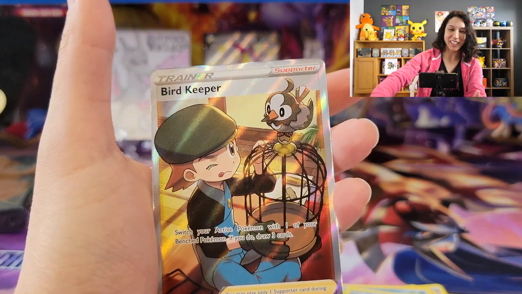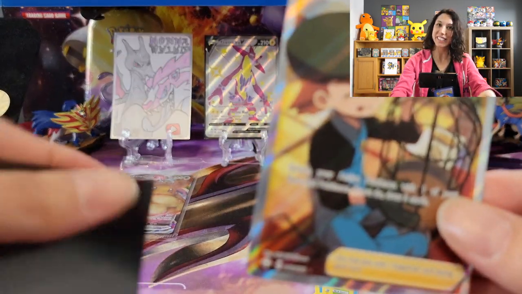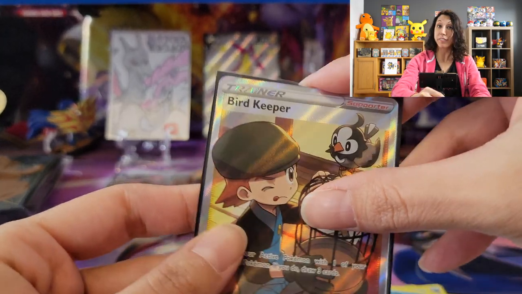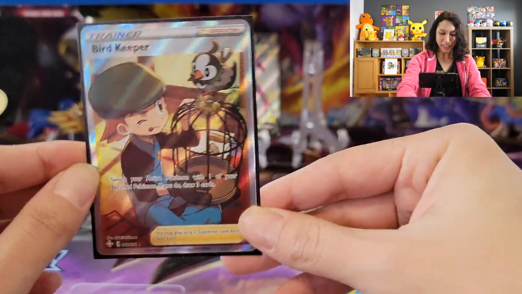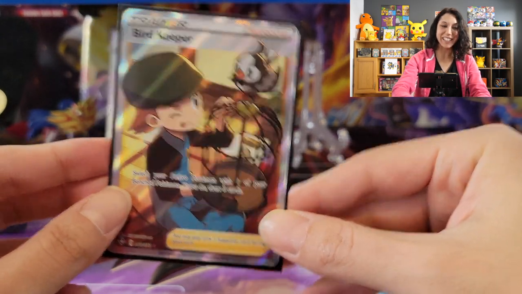I remember playing in all the different Pokemon games. You always saw the Bird Keeper, and it was always obvious when you saw him with the bird cage. He's holding all the bird Pokemon. These Pokemon you battle are all flying type. So it's pretty easy to predict how to win, but wow, this is awesome. This foil is really gorgeous.